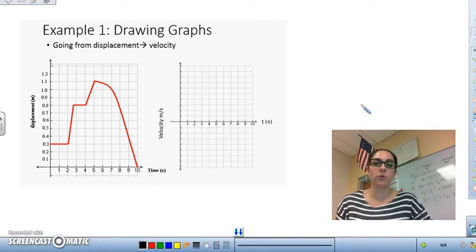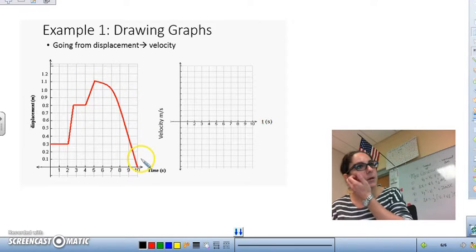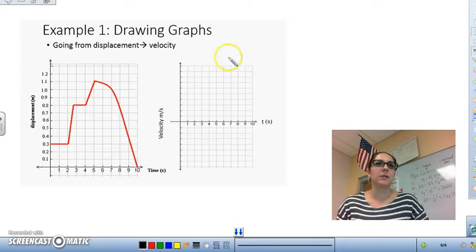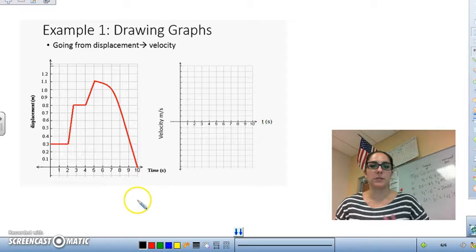What I'm going to do is show you how to read a distance versus time graph and to graph the corresponding velocity versus time graph. As you can see, I have an object that is moving at different intervals and different rates. Like I said, I'm going to break this down onto this graph right here, velocity and displacement. First I'm going to separate out some of these motions, and this way when I plot it, it's the same.